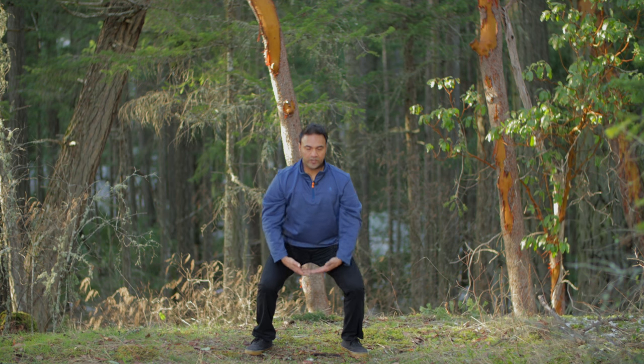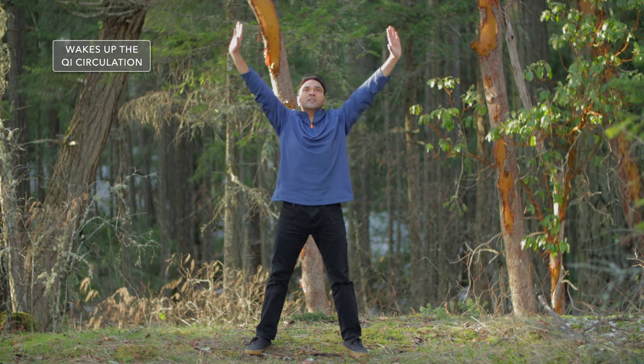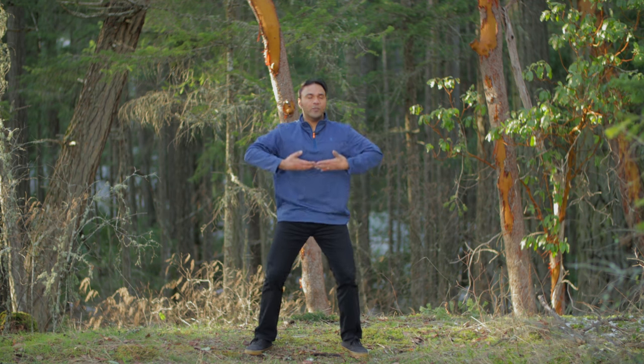This exercise is good for helping to wake up the qi circulation in the entire body. It begins to increase circulation of qi in the neck and the shoulders. It engages the legs and just wakes up the body.